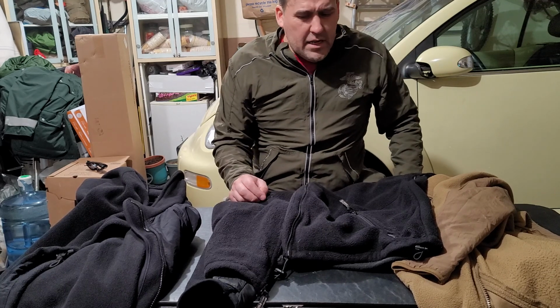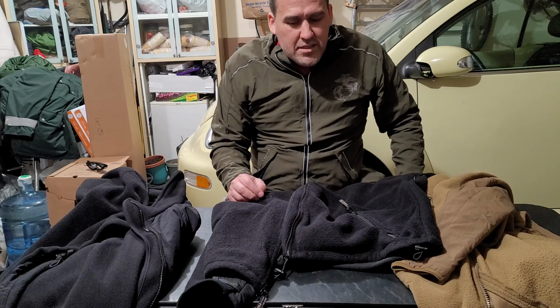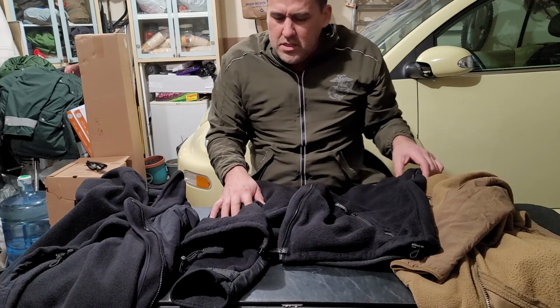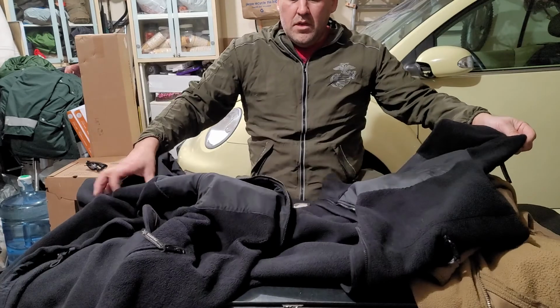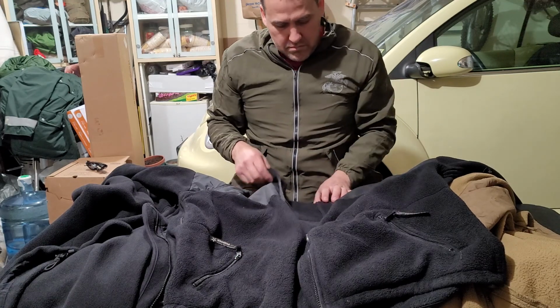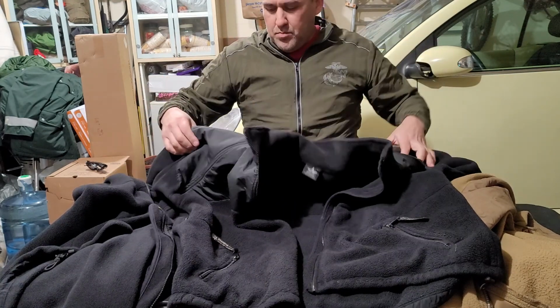I mean, they've had the rat boots and things like that. So sometimes they have some surplus stuff on there. Some of the other stuff is just your typical, I don't know, what you call it, mil spec type of stuff. But these are actual surplus items. And I thought it was a pretty good deal.